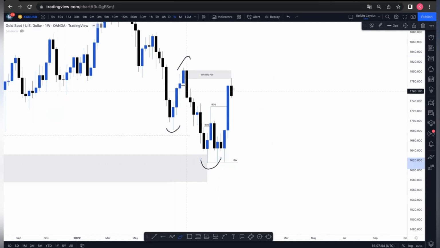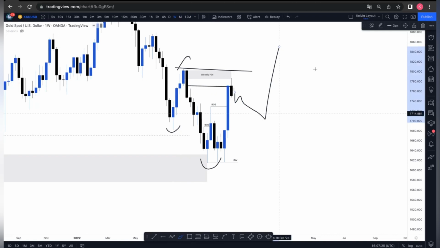So right now, what we had is, okay, price just came to the weekly supply zone. What we're expecting to see now is price to drop, and then it breaks. So pretty much my bias on gold from a high time frame perspective, after the monthly point of interest mitigation down below, I want to see that weekly change of character.